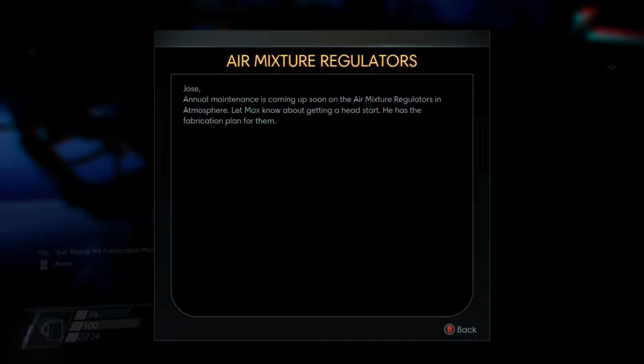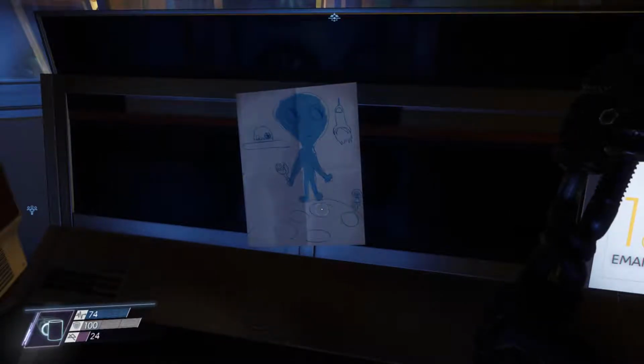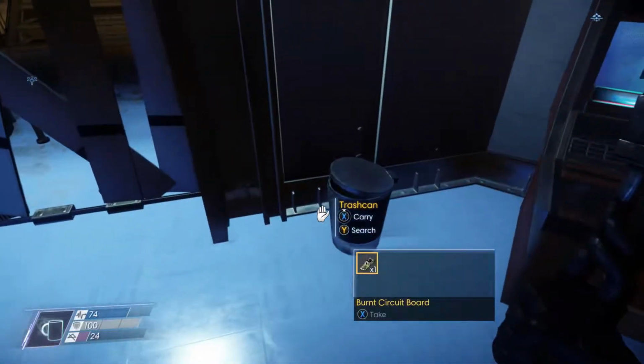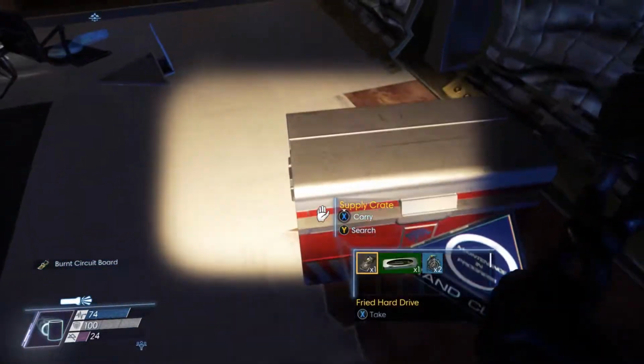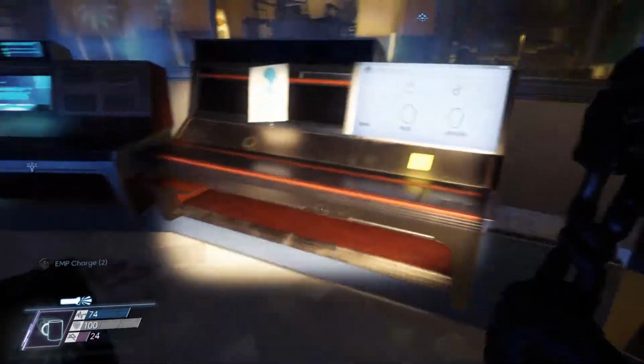Suit repair kit, fabrication, I have that. Air mixture regulators. Josie, annual maintenance is coming up soon on the air mixture regulators in atmosphere. Let Max know about getting a head start. He has a fabrication plan for them. Look, it's a cute alien. Too bad they're killing all of us right now. What's that? Burnt circuit board. Stuff and stuff and stuff and stuff.